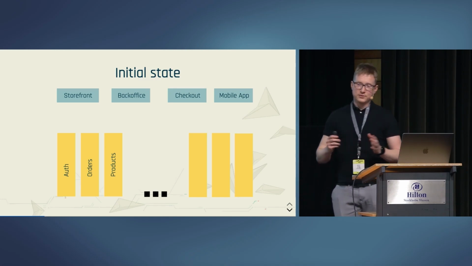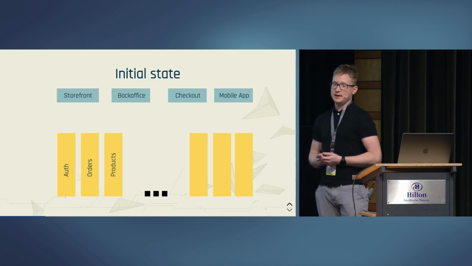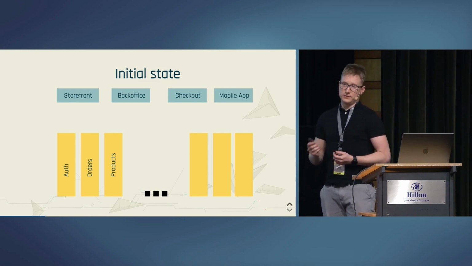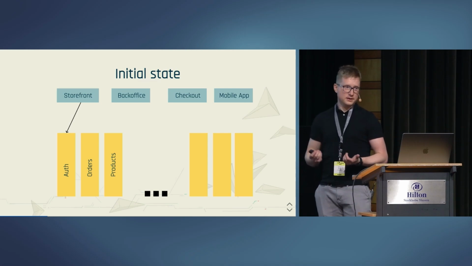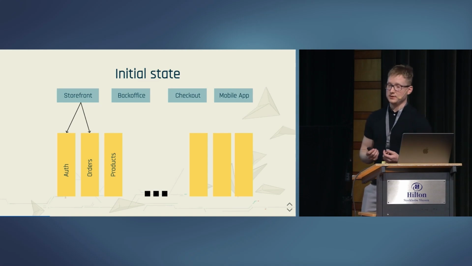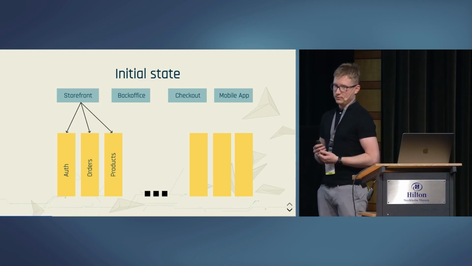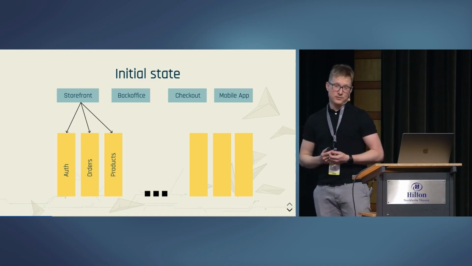So up to this point, how those systems are communicating. As I mentioned, the storefront is a primary point of contact between our customers and our system. The storefront does auth because it has to authenticate users somehow. Also, it needs to display the information about the past orders of the customer. And finally, we need that customer to buy stuff, so we need to display products.